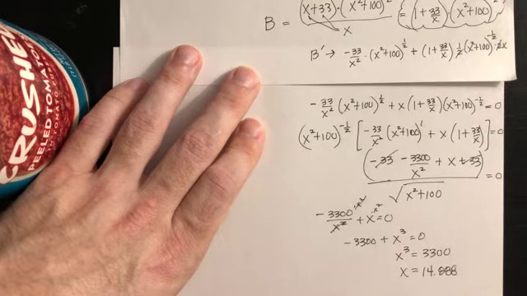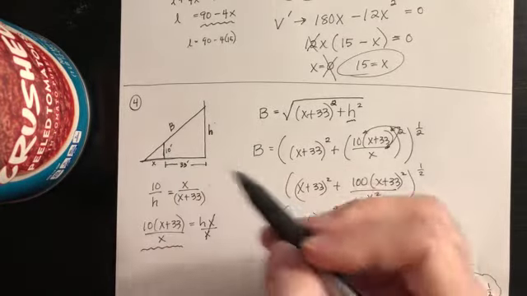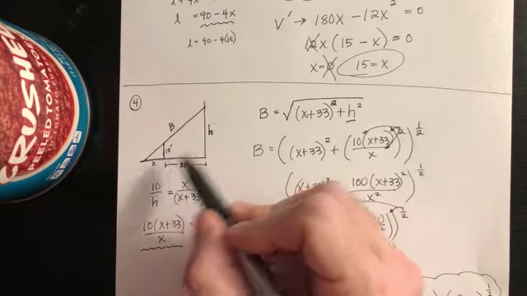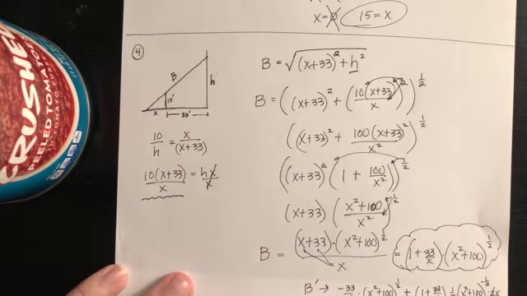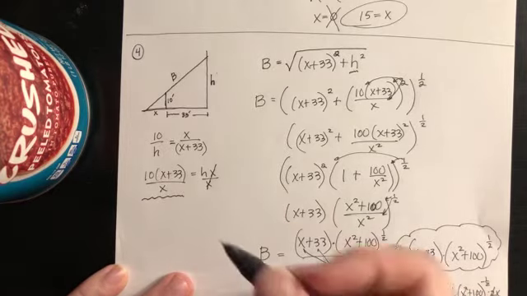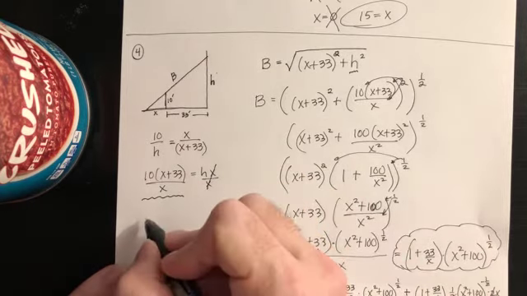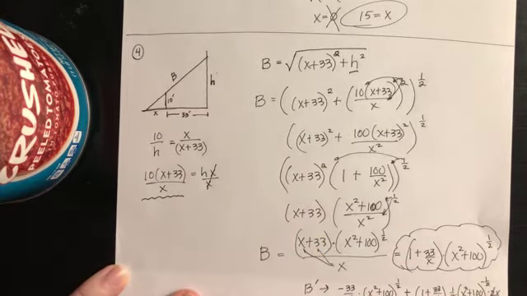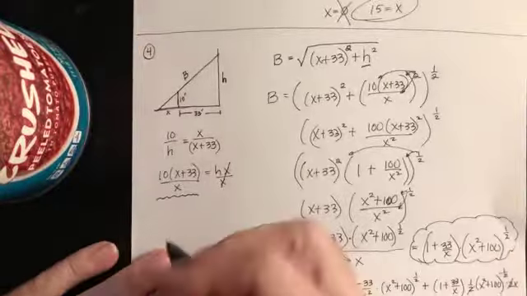All right, let's see. It says, find the length of the shortest straight beam. So going back to the original problem, they want B. Well, I need X, and I found it, and I need H, but I can find that here. I just need to plug X into this, right? So if I want H, I would say X is 14.888. You can even say 15 if you really want to. They don't even say how many decimals. So if you want to make it easier on yourself and say this is 15, let's go back. Let me say X is 15.